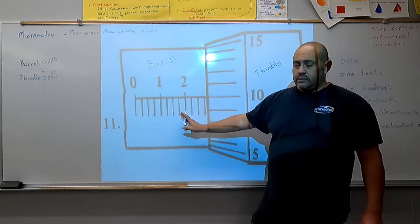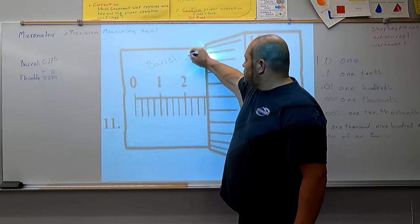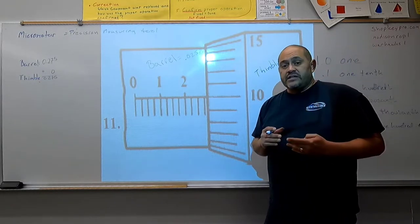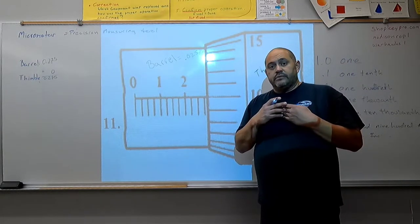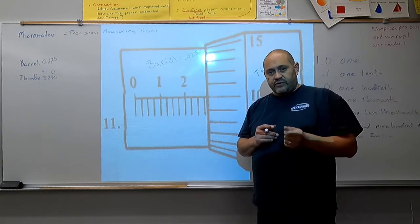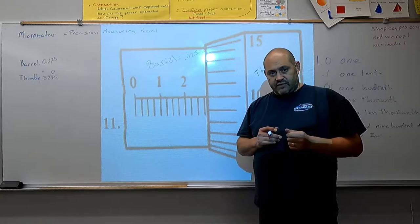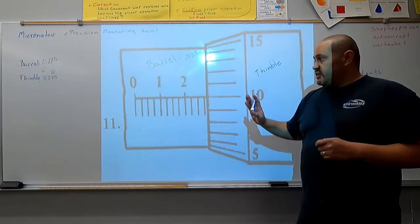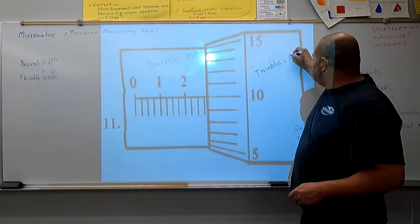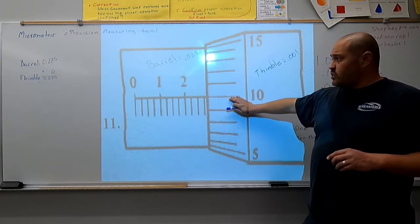The barrel has lines. Each line on the barrel is equal to 25 thousandths of an inch. The best way that I remember how to count the numbers on the barrel is like counting quarters: 25 cents, 50 cents, 75 cents, a dollar, $1.25, $1.50, $1.75, and so on. The thimble would be like pennies. So each line represents 1/1000th of an inch.